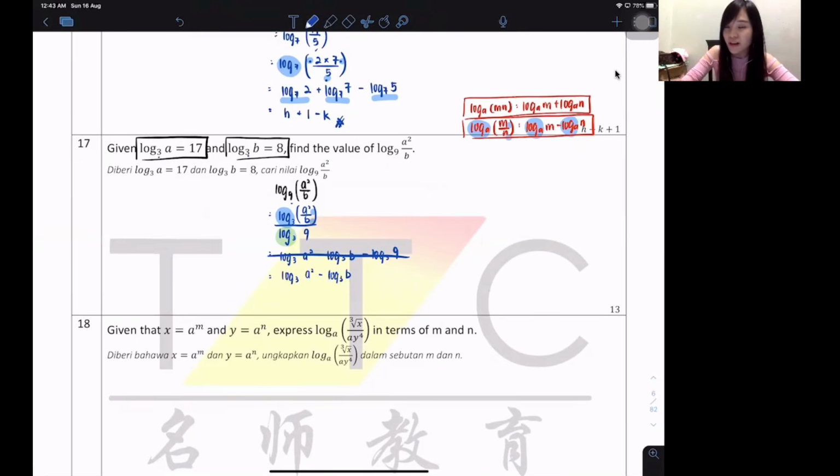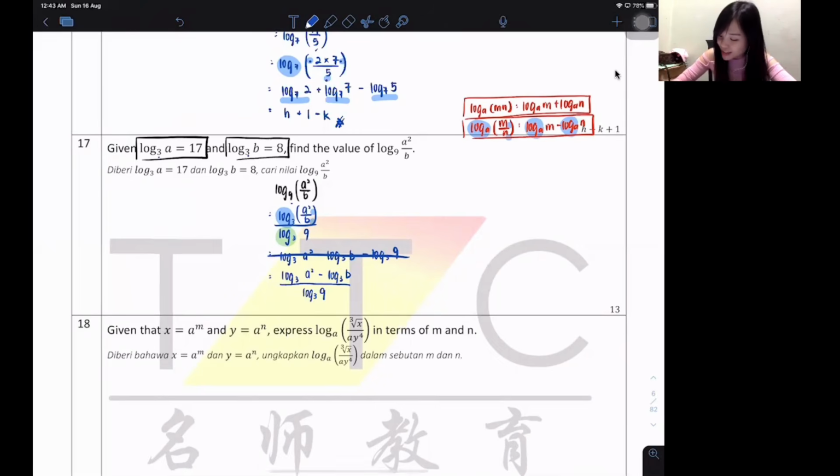Then how, my dear? No need how. Just forever stay at the bottom. Don't try to bring it up. That is how you do it. Can? So you see, you look at the formula. The formula exactly tells you that only if they share the same log can you split. But it's those students, maybe not you, okay, they just interpret themselves and think all divide is minus, but actually not all divide is minus. You must share the same log to become minus.